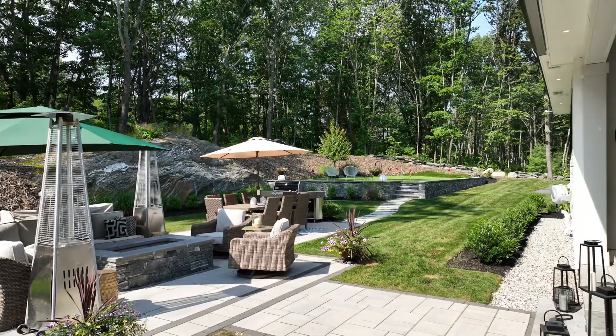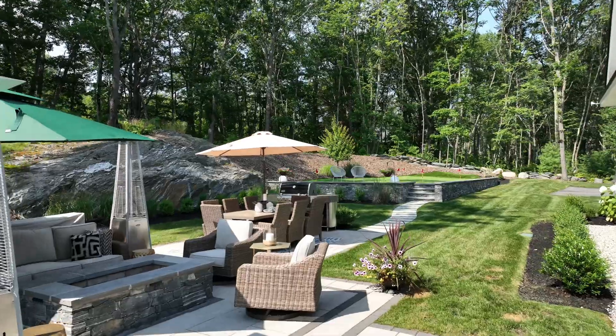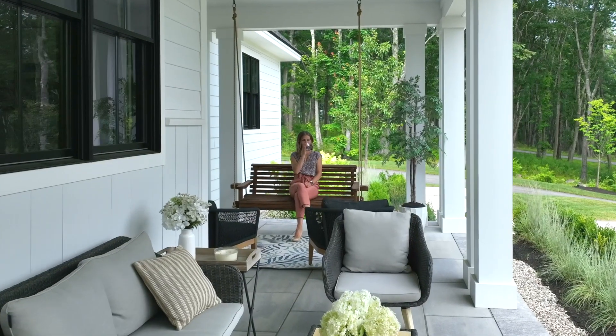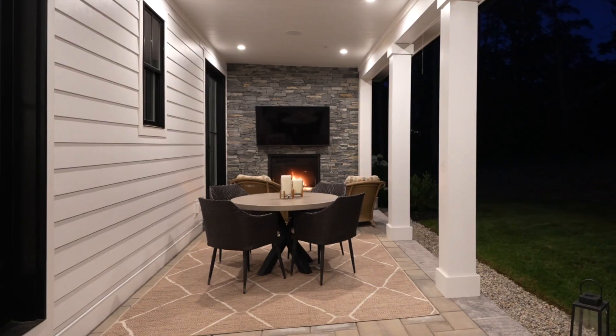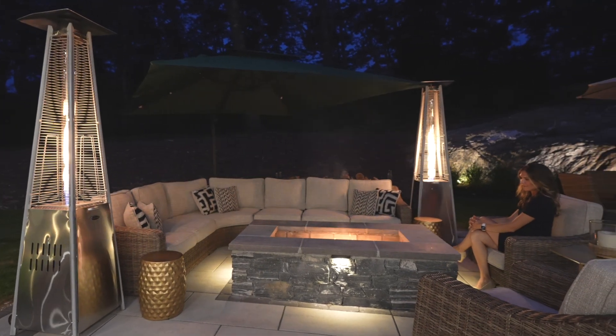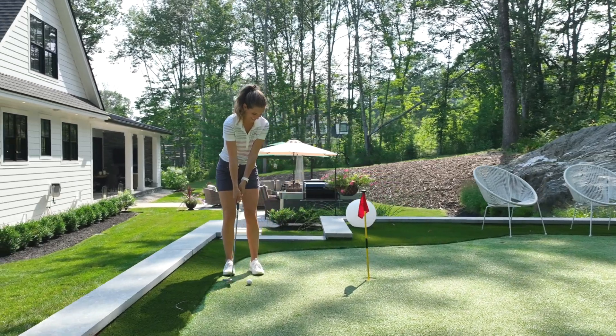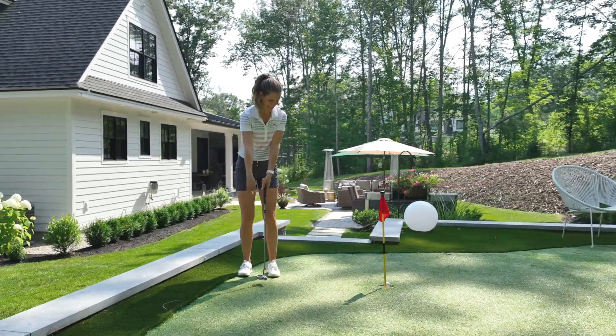The professionally curated backyard was intentionally designed into the beautiful natural ledge. Relax with your coffee on the front porch swing, savor a cozy evening by the gas fireplace, or enjoy conversation with friends circled around the wood-burning fireplace and engage in friendly competition on the built-in putting green with lighting.